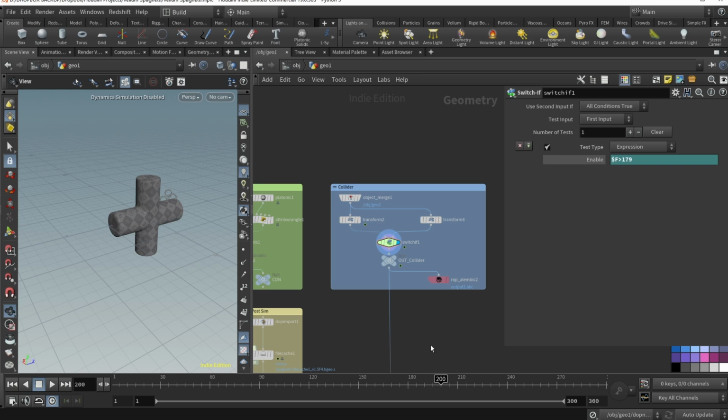Obviously, you can do that with keyframes, right? So please don't hate comments below this video, because I know that we can do that with keyframes, but I truly believe that it doesn't hurt to learn how to do things another way.